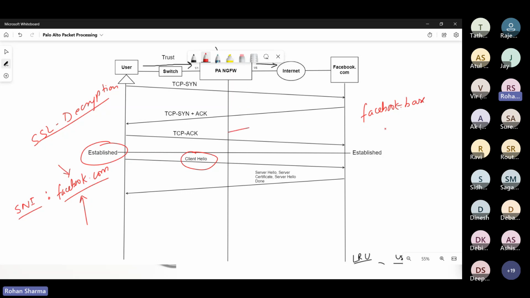Once you configure the decryption, your proxy engine kicks in. It does on-the-fly certificate pinning, and with the help of that it will be able to identify that the user is now opening Facebook chat, or now opening Facebook games, and accordingly you can configure your policies. So your URL filtering, your app identification and policies based on applications will not work efficiently if you do not configure SSL decryption.